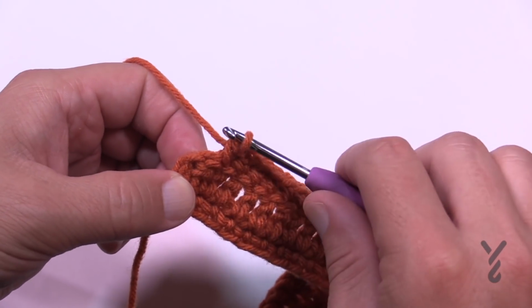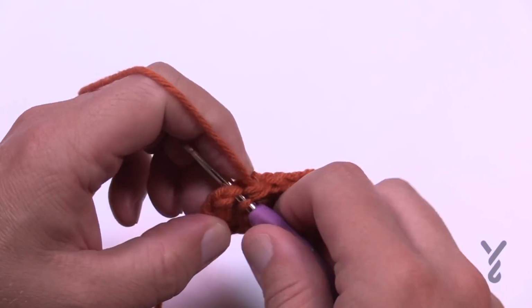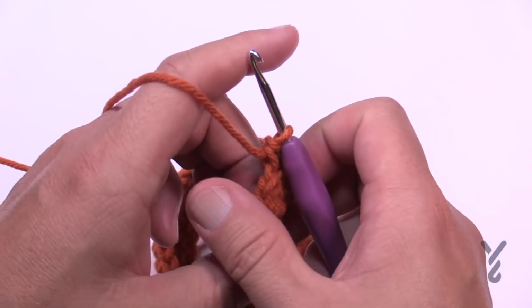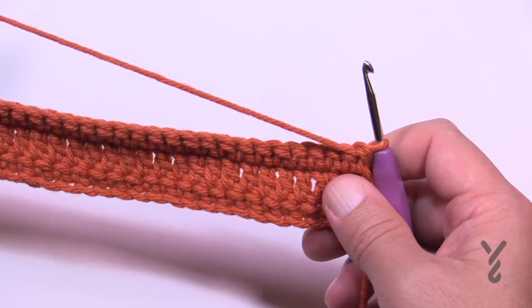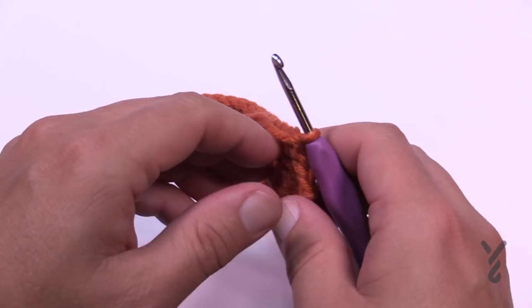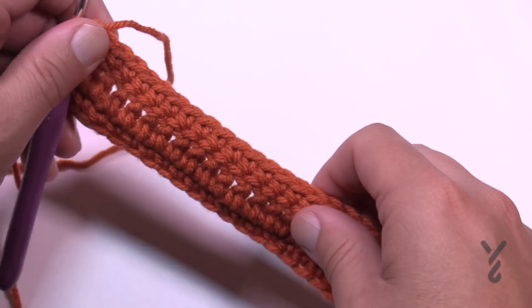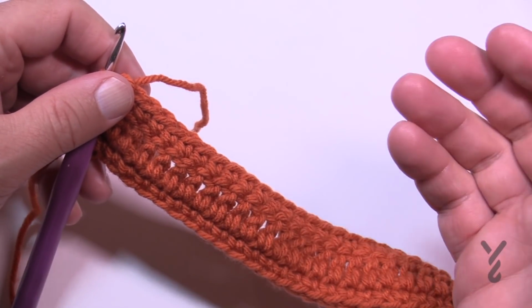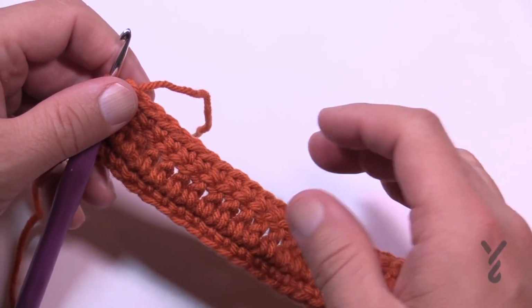This chaining of 2 doesn't count as anything, so make sure you just stick on the top. See, it looks full. So you're going to turn your work, and you're going to repeat rows number 2 and 3. It says to repeat it 27 times. Here's a little secret: the 27 times is rows 2 and 3 once, 2 and 3 twice, 2 and 3 three times, and so on.